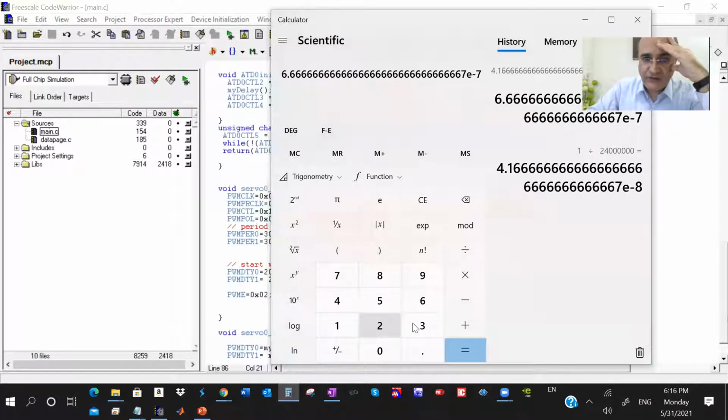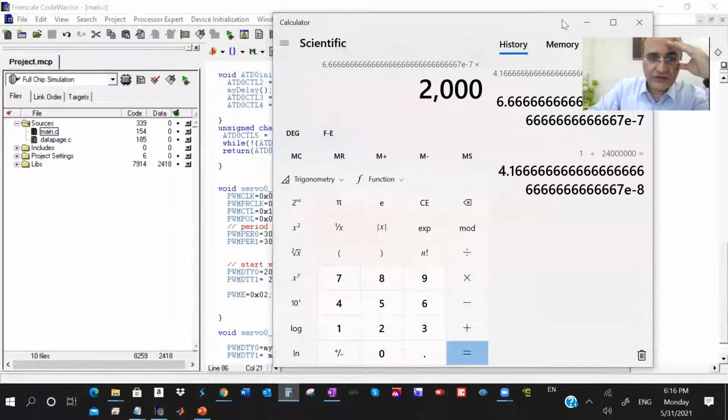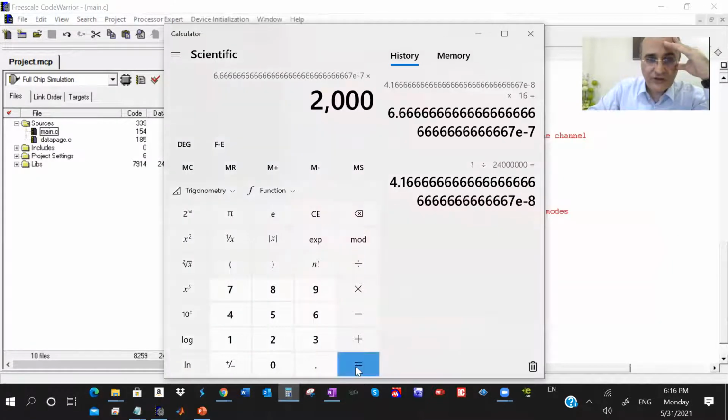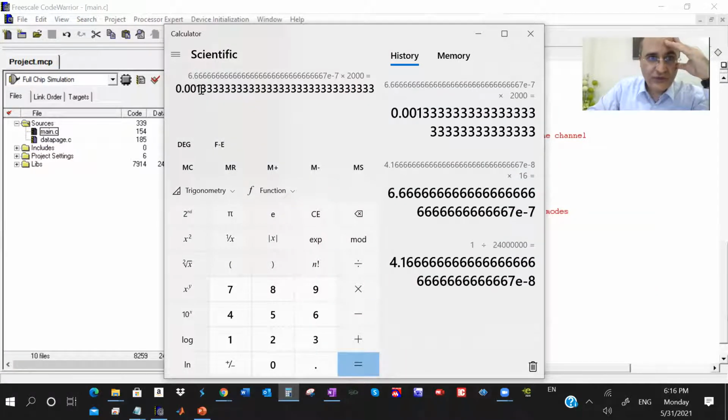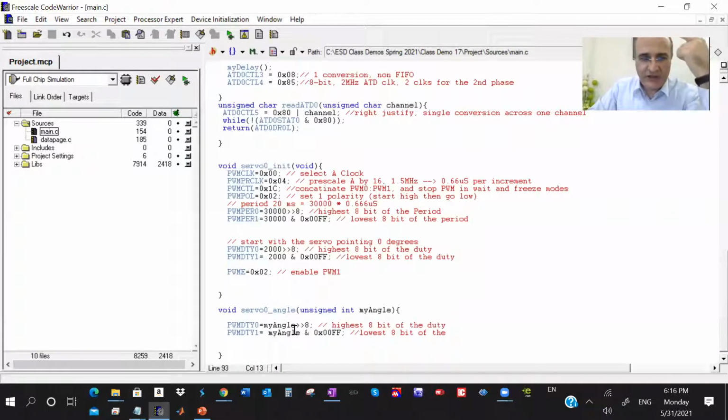Then times 2000, that gives 1.3 milliseconds. So I'm going to start with 1.3 milliseconds, which is something close to the maximum, right? 2000 is also more than 8 bits, so I need to store the higher 8 bits in the higher byte and the lower 8 bits in the lower byte, then enable the PWM channel. During the run, I'm going to be changing the angle, which is the value of the duty registers that I wrote the 2000 in.